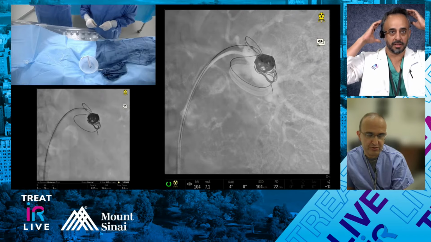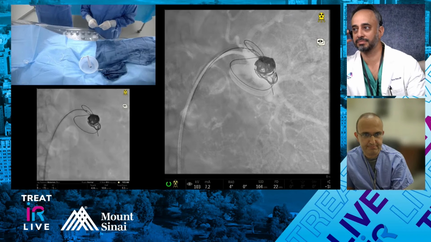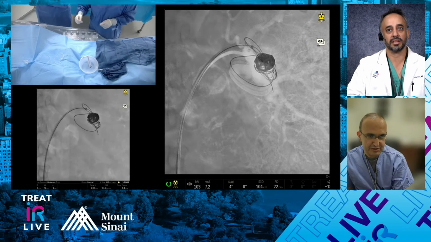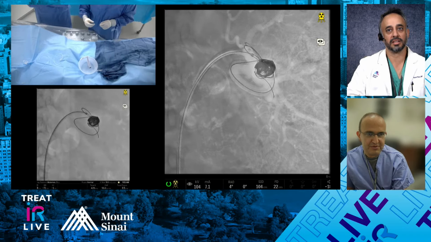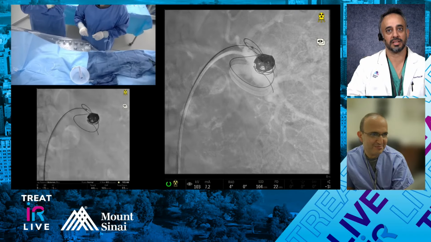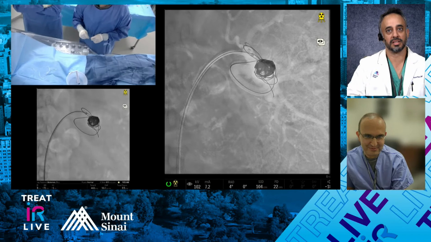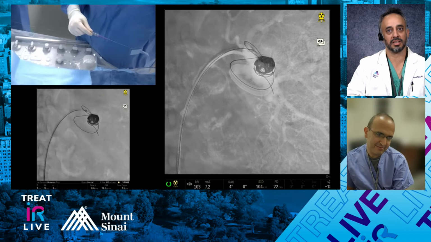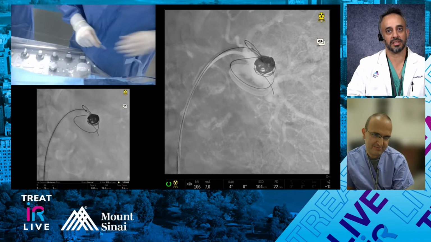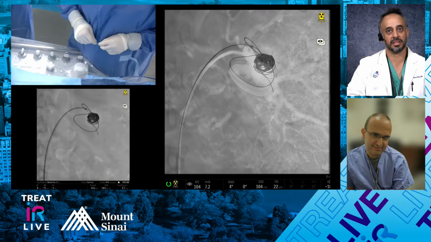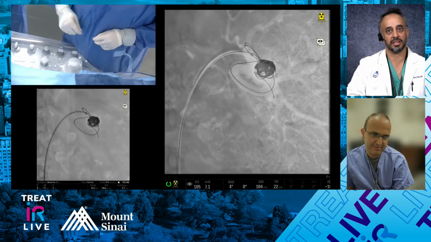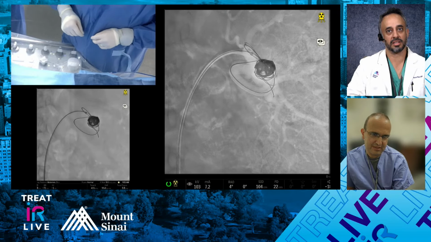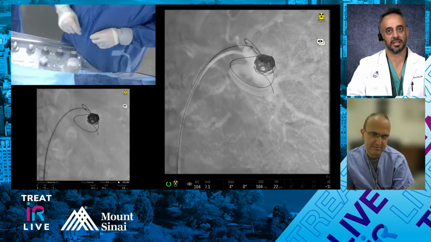The fact that you can go with a longer coil in this situation. Your fellow's doing a really good job in picking stuff. Yes. Now we're getting caught in this kind of outflow, and I'm trying to really change it a little bit so that we're not going into it and really just packing the aneurysm sac itself. But it really wants to go in there.